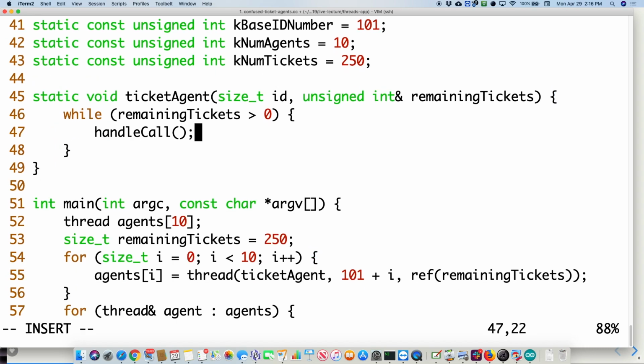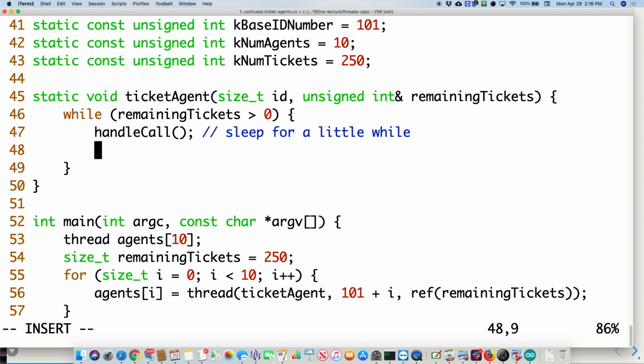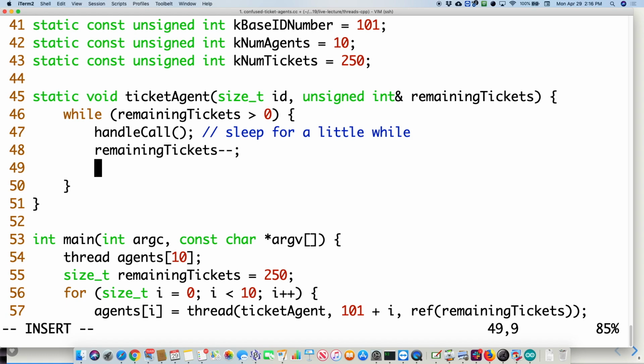So we're going to handle the call, and then this is going to sleep for a little while to mimic handling the call, however long it takes, and that's a random number. Then we're going to say remaining tickets minus minus because we just sold one.